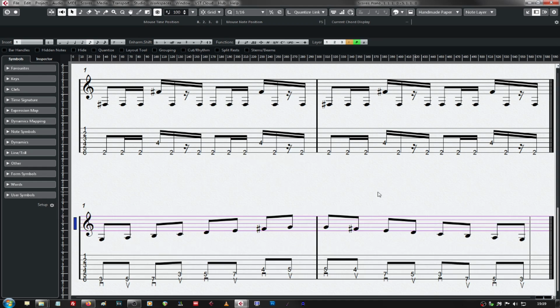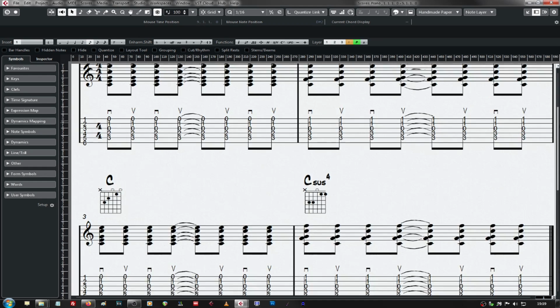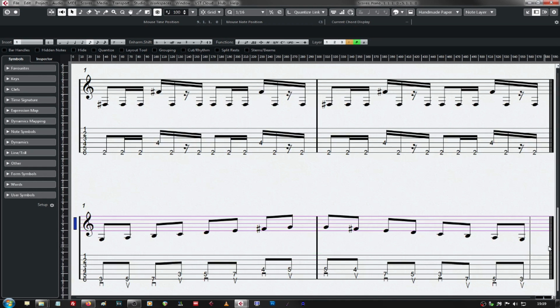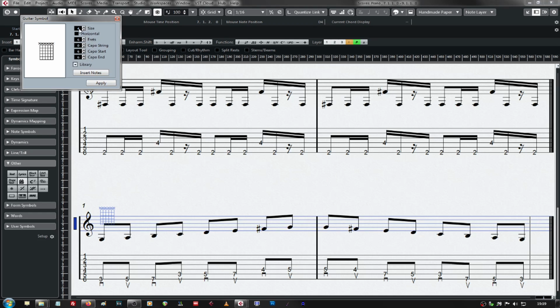And now I may want to add in chord chart. So we go to other, and on here I'm going to increase the size to about 8, and I'm going to ask it to do horizontal.